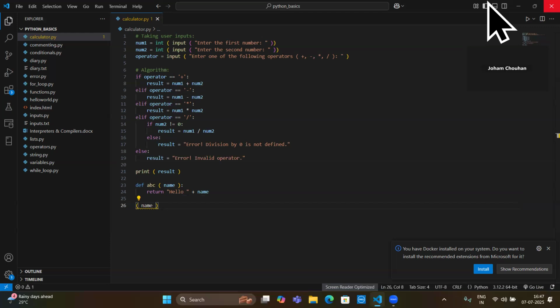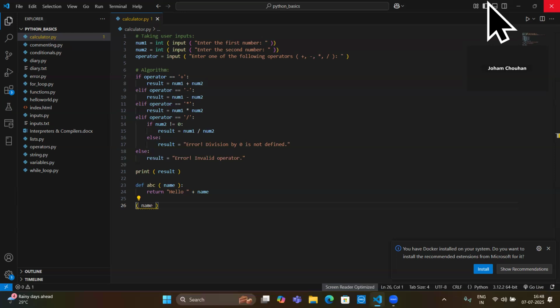Now, did you hear that sound? It is saying that in Python, you have to have some function name before it, right? That is why it is throwing this error and saying warning. So what we would do is define a very simple function over here.